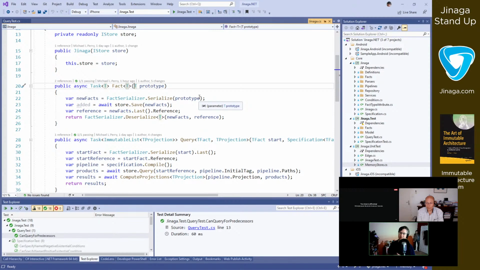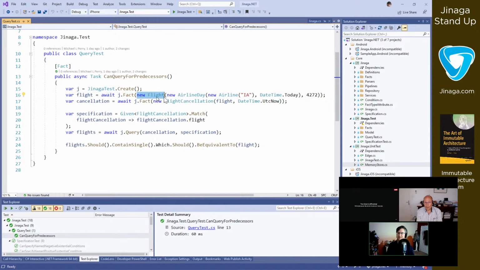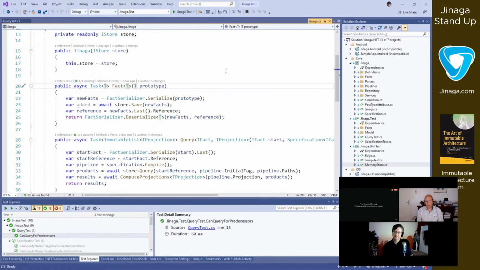One piece of additional information that we don't directly see yet, but eventually will be represented to the end user, is the hash, the identity of the fact. So if you were to just take this, there's no way that you could compute the canonical hash of that fact. But once you've run it through j.fact, now you could compute the hash of it.